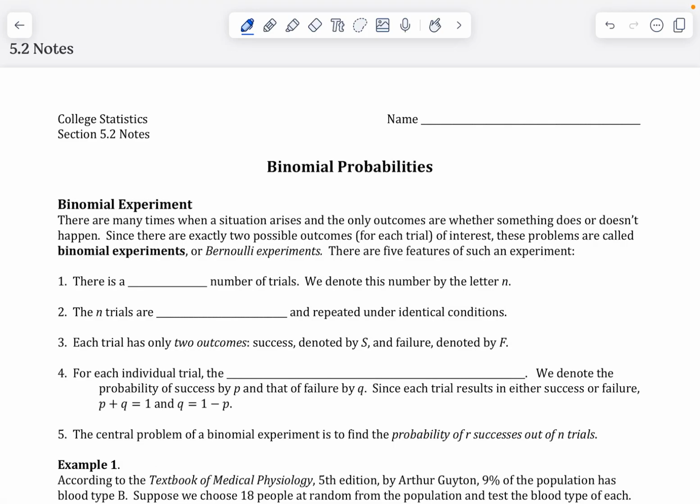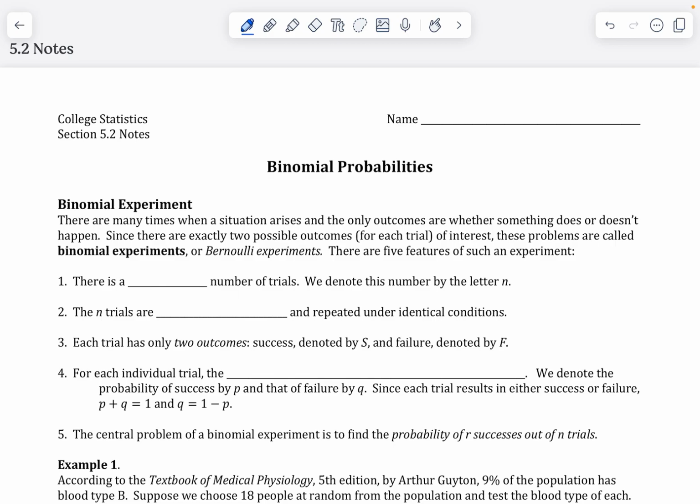Okay, so last time we had our section on 5.1, we were talking about discrete and continuous random variables. Today we're going to focus on specific types of discrete variables, specifically the binomial probabilities. We'll cover that in 5.2 and 5.3, and then in section 5.4 we'll talk about the other two. So the binomial one is certainly the biggest of the three.